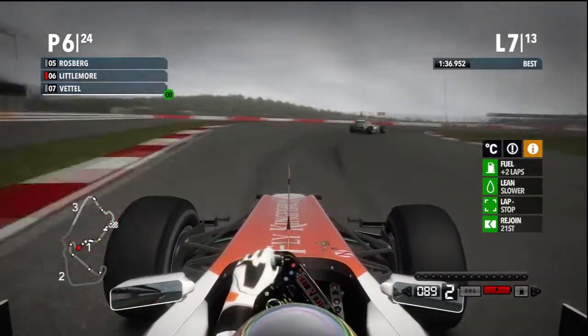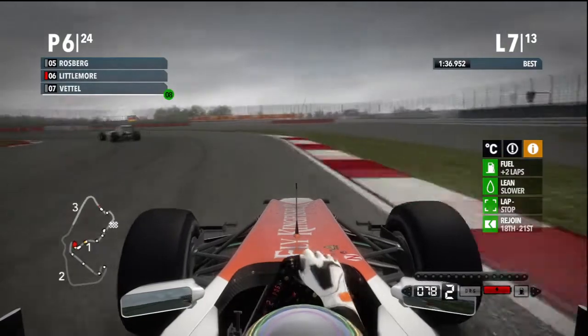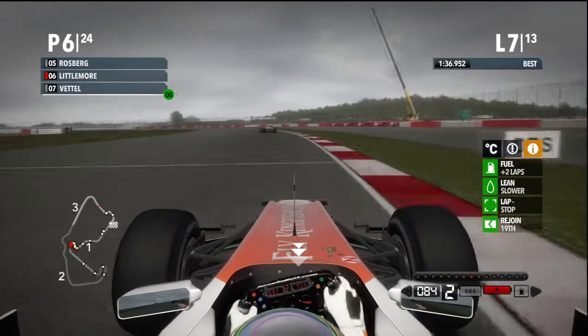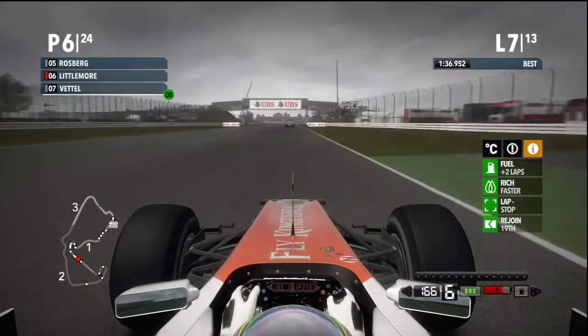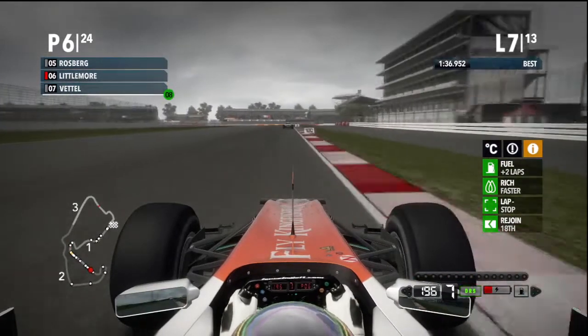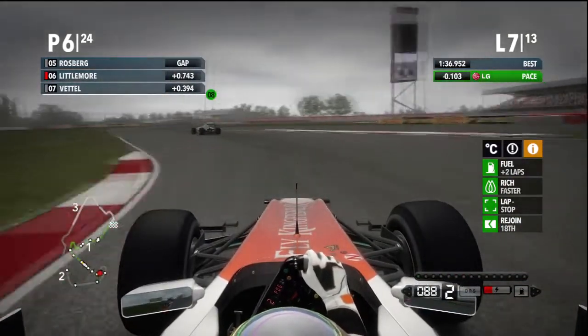But Rosberg did a pretty good in-lap, so he did get past us. But notice the clouds here. I thought it was going to rain, and it could be a big lottery ticket for us, and it might not be. But the track temperature has dropped, so it does give us the advantage, as our Force India car is pretty good in low temperature conditions, as we have seen already this season.